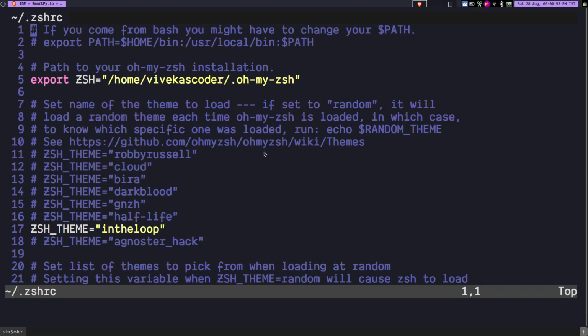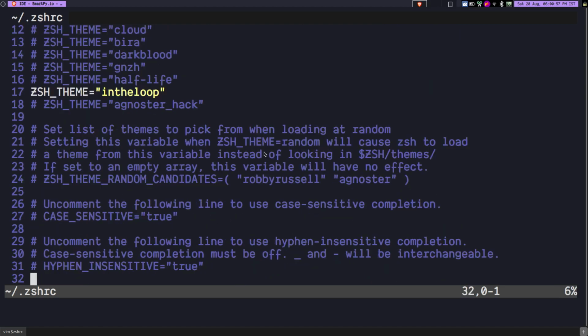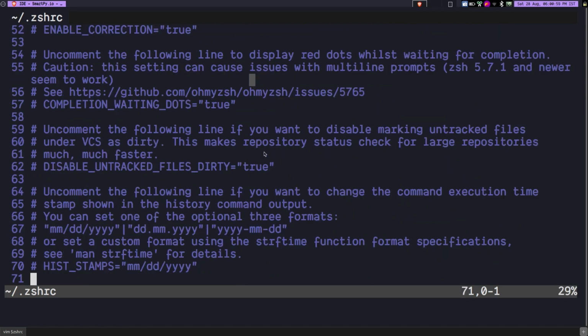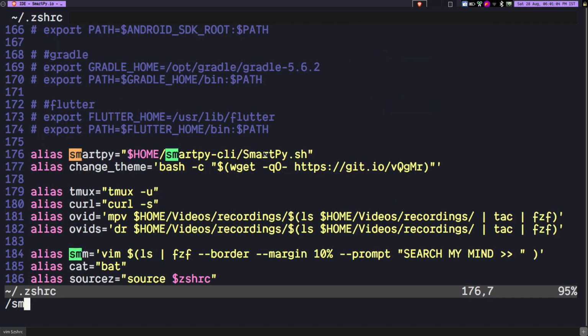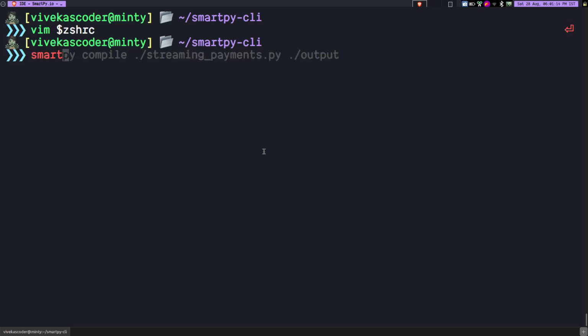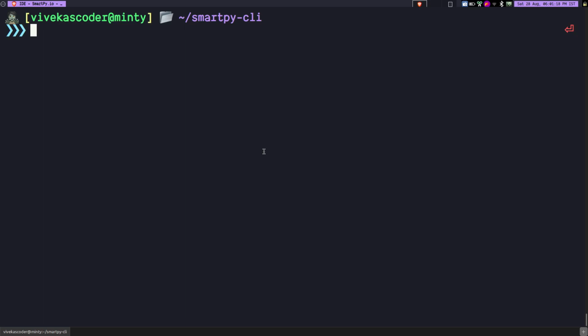If you open your zshrc, or your bashrc file if you're using bash, and scroll all the way down, here I have created an alias, which I will show you. If I look for SmartPy, you can see I have created an alias pointing to the SmartPy.sh file. Now I can just type SmartPy and run whatever I want to do. All right, so this is fine.